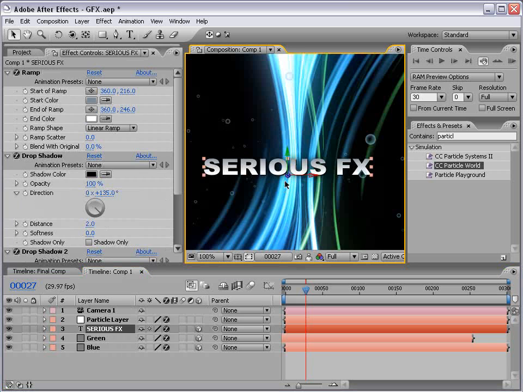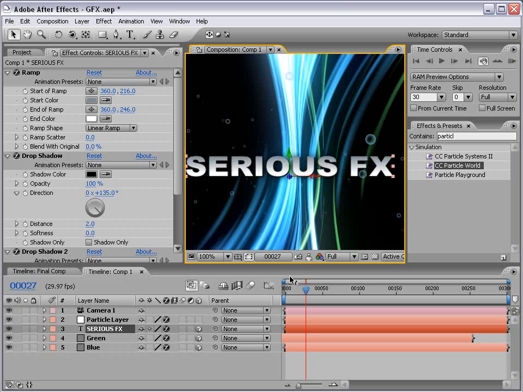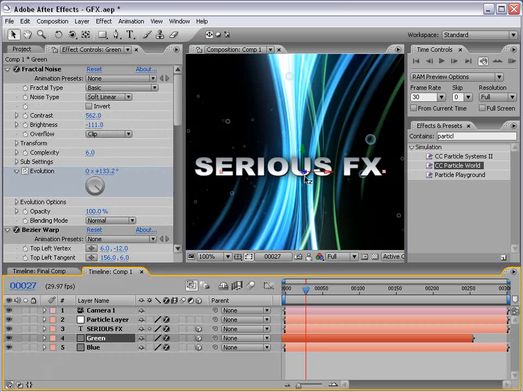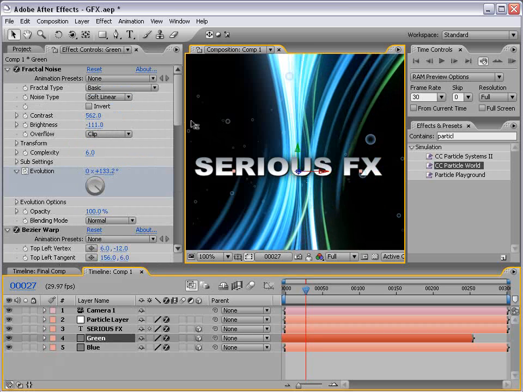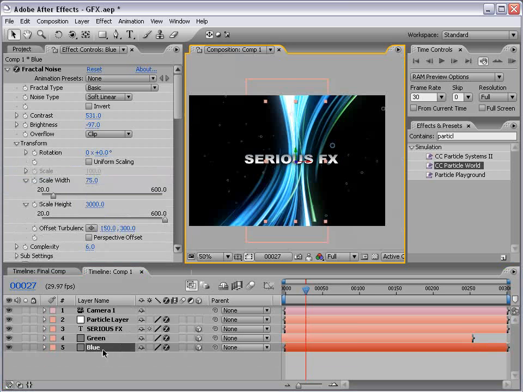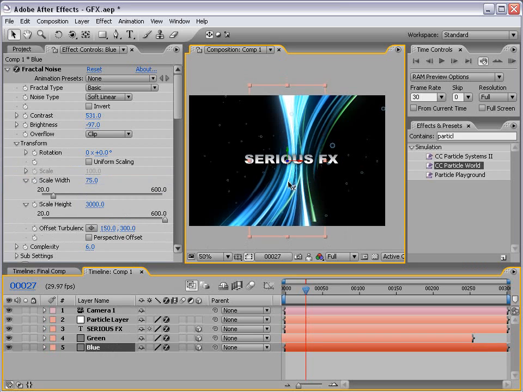Then if we go to the blue gizmo, we can kind of move it down on the Z-axis to kind of pull it towards us. So just be careful, because if you're on the X, you'll move it left and right, and on the Y, up and down. So you just want to go to the Z and just bring it forward a little bit. Not too much. Then we'll take our green layer and we'll just push it back. And our blue layer will also push it back just a little bit.